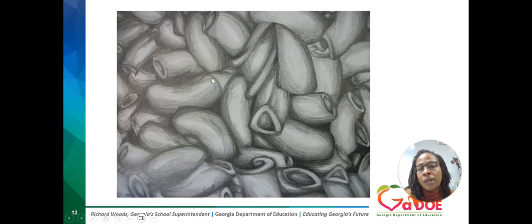Another one using just one or two pieces of food. So this was a spaghetti elbow macaroni noodle that she repeated and repeated and repeated. And this can get into almost like a zen-like feeling for students because it does have to do with repetition, and they can just activate a page or two just with that same object, leaving no negative space. So it could be something with graphite or it could be ink, or even colored pencil, honestly, but these tend to turn out really successful as well.